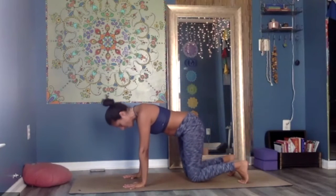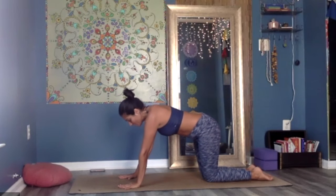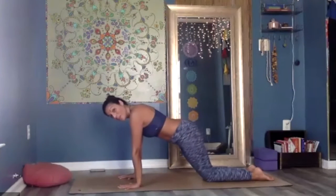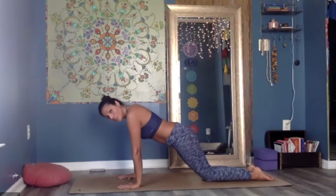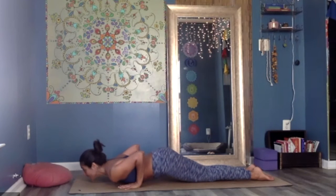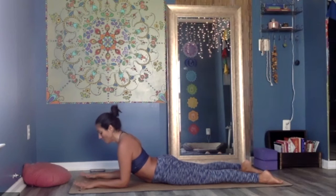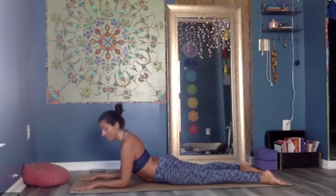Exhale, slowly bring the knees down and lower to the floor — knees down, chest down. Make sure the hands are slightly in front, bring your weight forward so your hips are past your knees, bend the elbows and lower the chest to the floor keeping hips lifted. Once chest and chin come to the floor, inhale, slide yourself forward into Sphinx: elbows directly underneath the shoulders, arms about shoulder-width apart. Look down your forearms making two sides of the letter H. Separate the feet a little to give room in the tailbone and lower back to lift the chest.